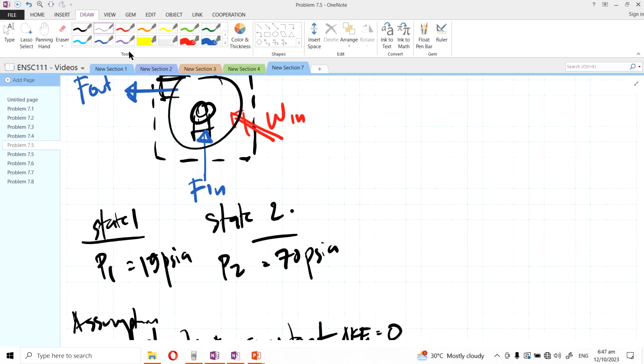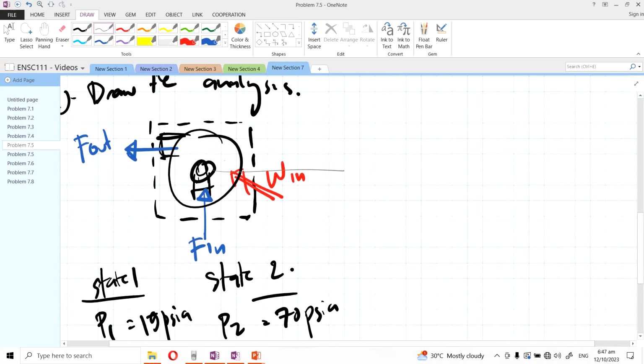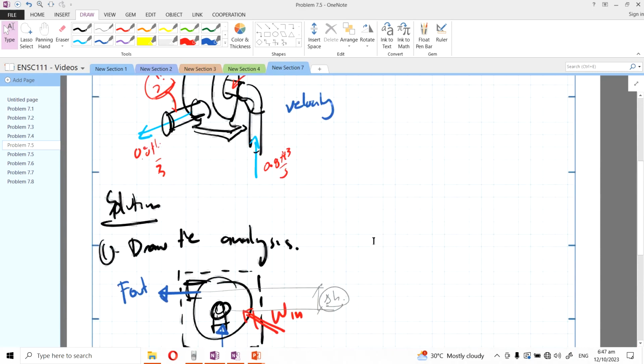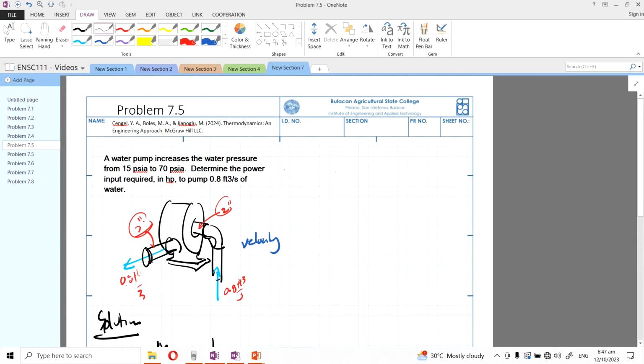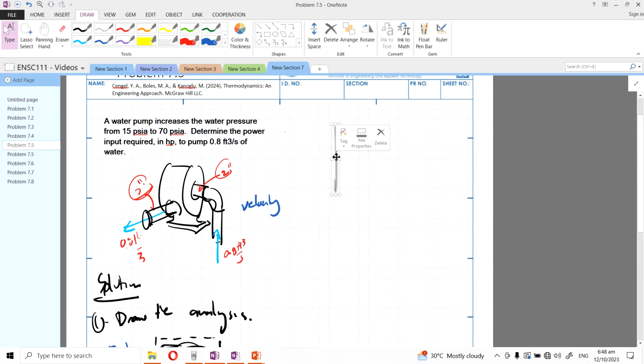Why is it zero? Let's say this is the inlet, and here's the outlet. There is actually a change in the height. The inlet is right here at the center, and the outlet is here at the tangent point, at the quadrant. But it's not significant compared to, let's say, a problem dealing with dams, where we have water on one side at this level and a lower level on the other. There's not much difference in height, so we can neglect it, and the potential energy is zero.